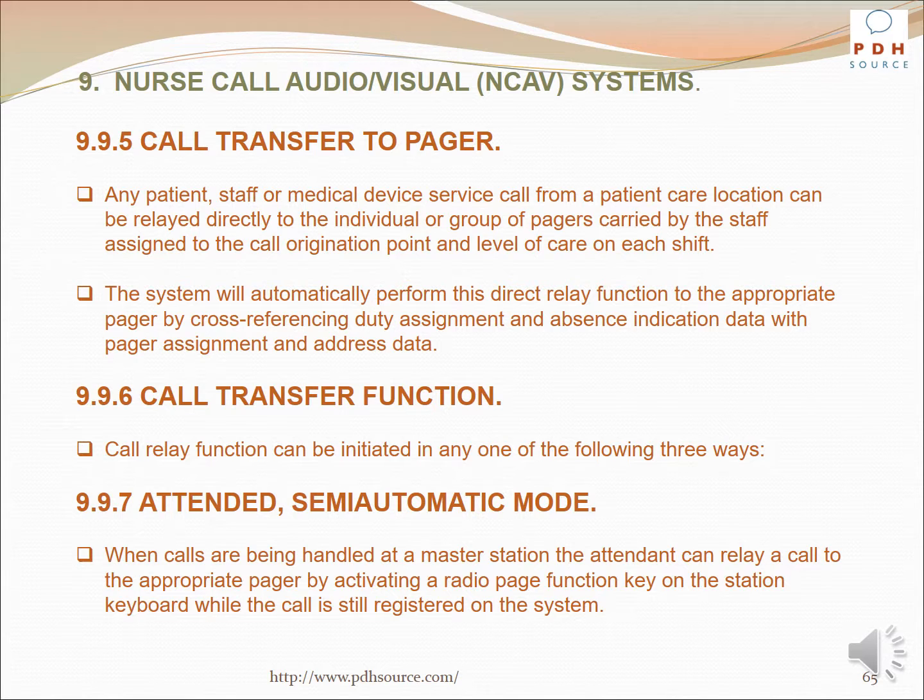Call relay function can be initiated in any one of the following 3 ways. The attended semi-automatic mode. When calls are being handled at a master station, the attendant can relay a call to the appropriate pager by activating a radio page function key on the station keyboard while the call is still registered on the system.